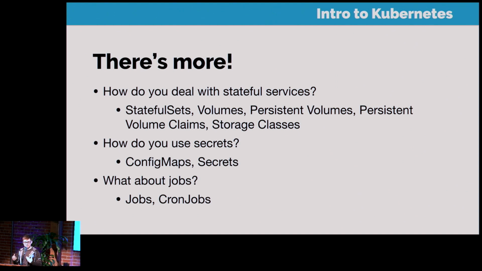If you want to do configuration, like by setting environment variables, or by passing secrets into your pods, then there are other resources called config maps and secrets. And if you want to have a single run container, which is one task, then there are jobs and there are cron jobs. So there's a lot more to Kubernetes. It's a very powerful system, but I hope that that's given you a little bit of a taste.